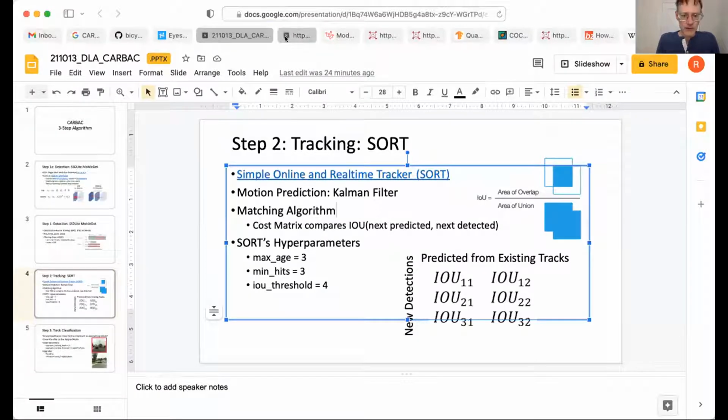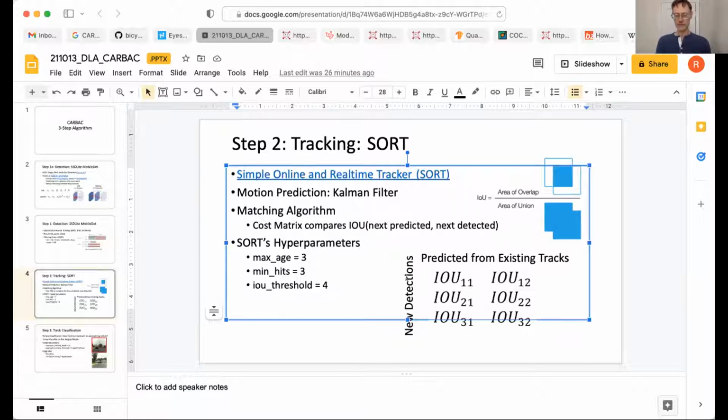So back to CAR-BAC. Once we have a prediction of where each track is going to go, we have X number of vehicles and we're tracking them. The next thing we want to do is figure out, suppose we have more than one detected vehicle in our image. How do we want to match them from one frame to the next? We may have multiple predictions for where they're going to be. We may have multiple new detections. So what the algorithm does is it just produces a matrix and does the Cartesian product really of the IOUs, just every possible match of an existing track, all the predictions of that track, and the new detections.